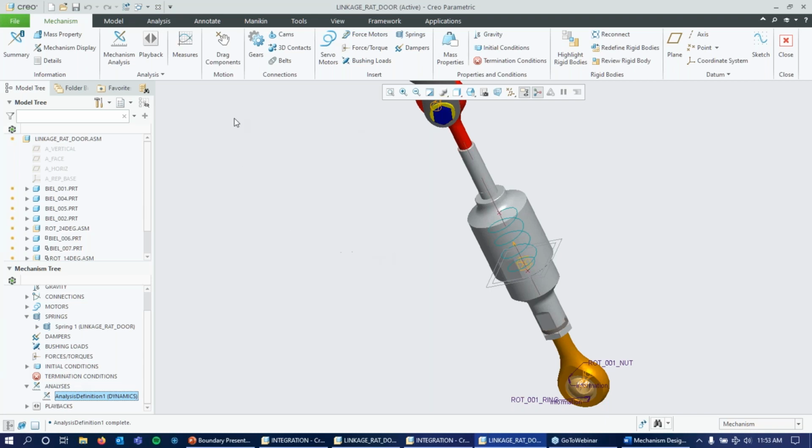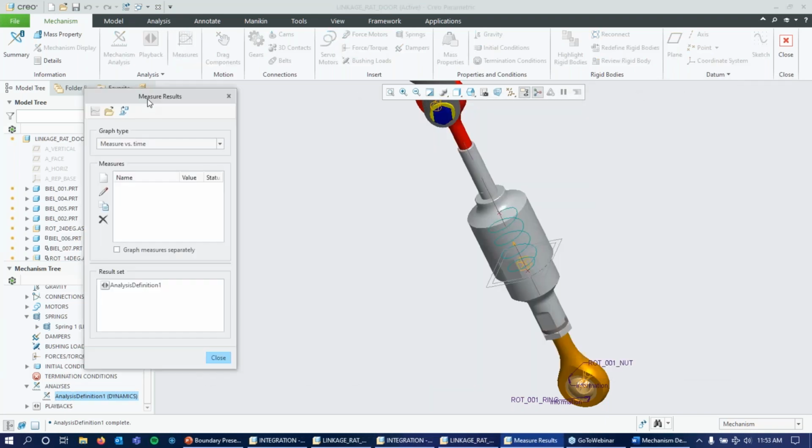Next, we're going to be implementing a couple measures. So I just clicked measures up in the top mechanism ribbon, and it pulled up this window of measures that allows me to create various things and then plot them in a graph. So first I'm going to create a new measure by clicking this blank document.